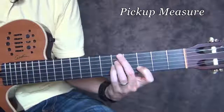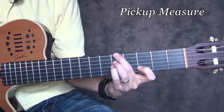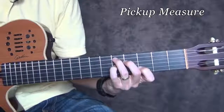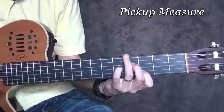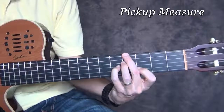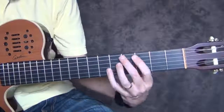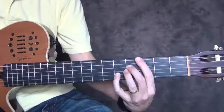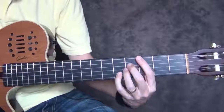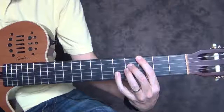Now instead of going to the 5, which would be D7, I used a tritone substitution, which is actually the same chord, but with the bass half step lower. So it would be A minor 7 11, A flat 7 sharp 11. So, and the next chord is the one chord, which is G major 7, but the melody is here on the note E. So I go. So that takes us to the full first measure now.